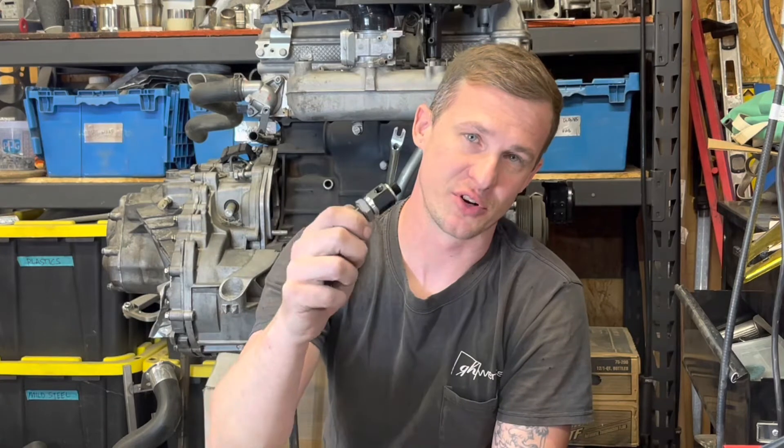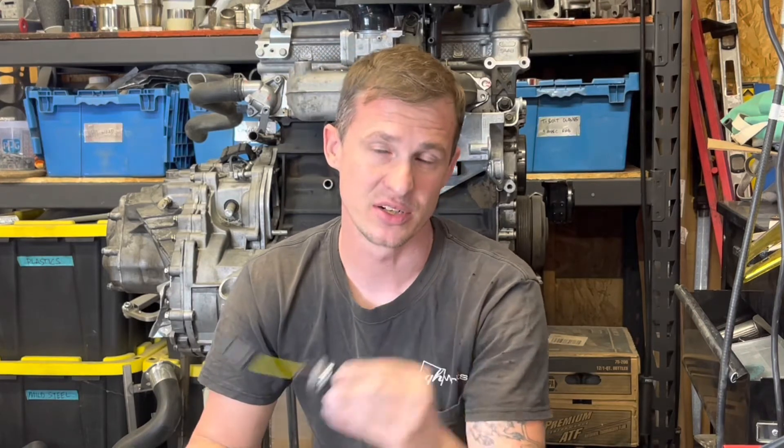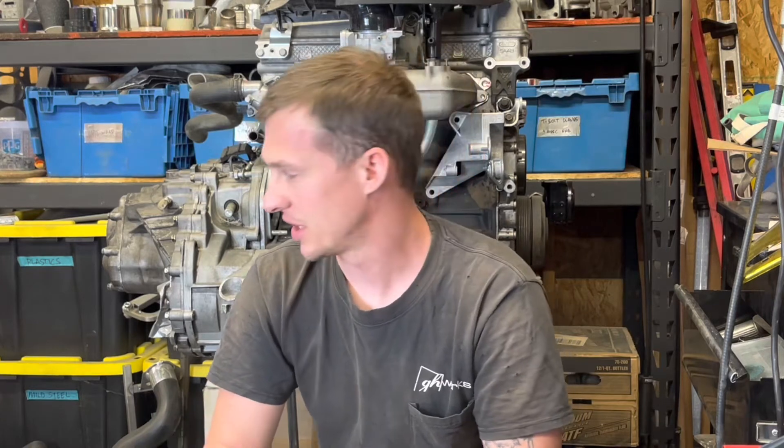As you can already tell from the thumbnail, this one today is going to be on the version 2 oil pressure sensor adapter. This video is about installing the oil pressure takeoff adapter for the Saab B204, B234, and B235 motors. Because it's such a tight space, I wanted to give extra detail on why and how we make certain decisions when doing installations. We're going to pull the camera a little closer and jump right in.